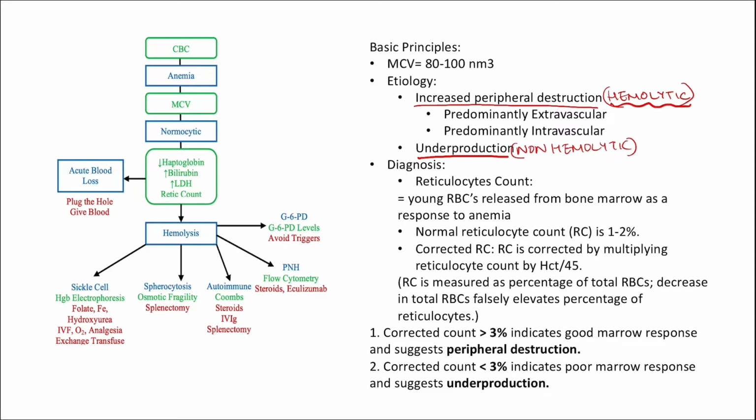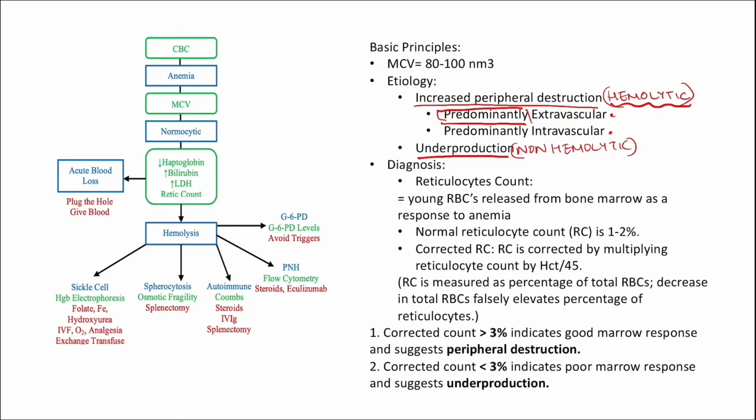And again, when you think about hemolytic, you want to ask yourself, where is the RBC breaking? Or where is it being lysed? Is it inside the blood vessels or is it outside? Now, why we use the word predominantly is because most anemias are usually a combination of both intravascular and extravascular. It's very rare for you to have just an intravascular or extravascular. So it's important to consider this, because sometimes you'll see signs of extravascular hemolysis in anemia that is considered intravascular, and so you just shouldn't be confused.